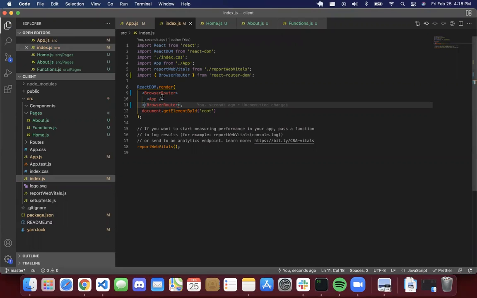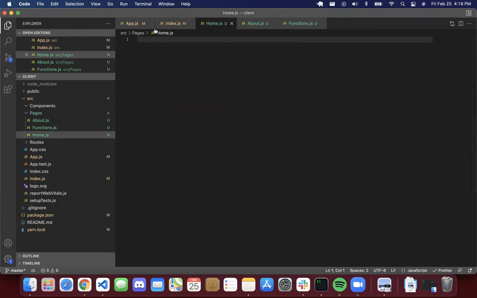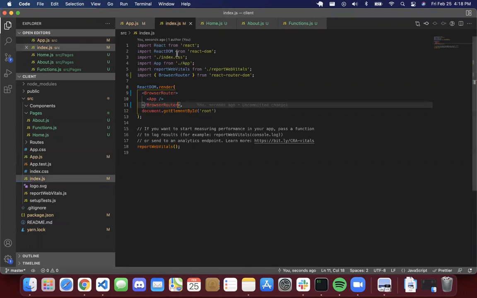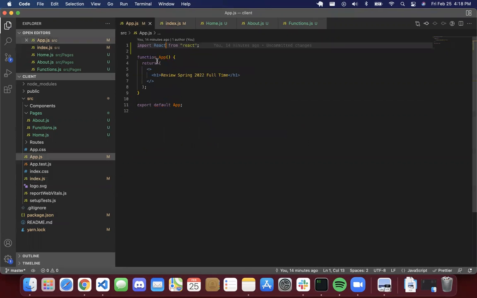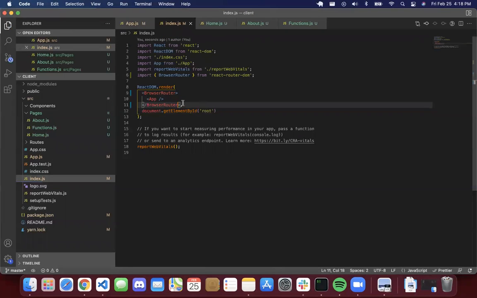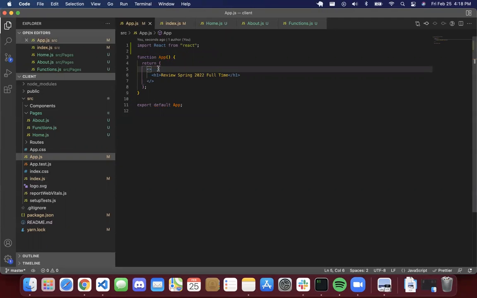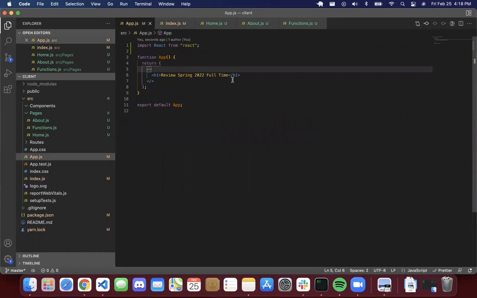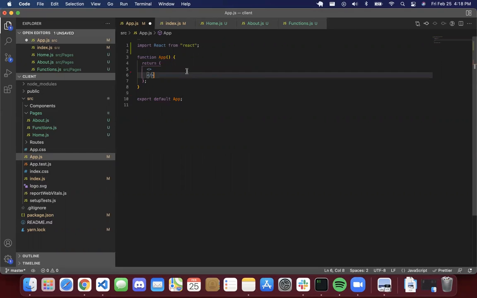You can add it here, or you can wrap it around your app.js. You basically want it wrapping around the routes that you're going to be having. You could have BrowserRouter here if you wanted, but I tend to keep it on here so I don't have to worry about it here. Kind of keep this one more clear. Gonna remove this.